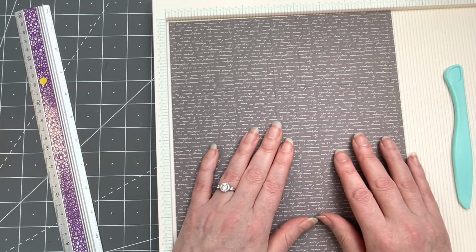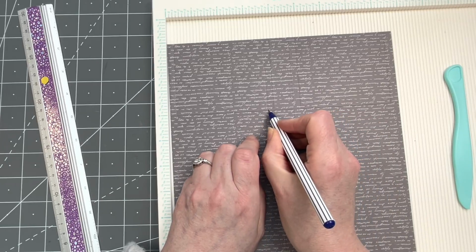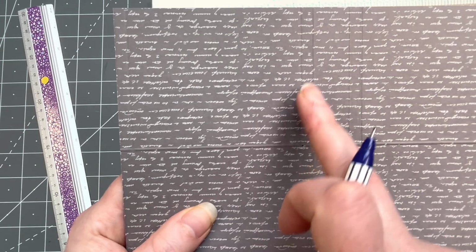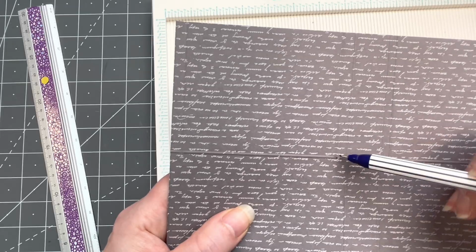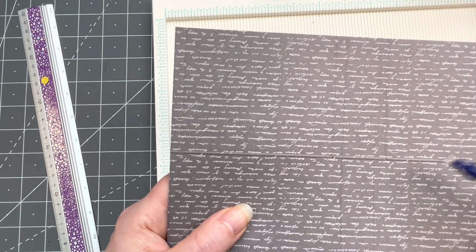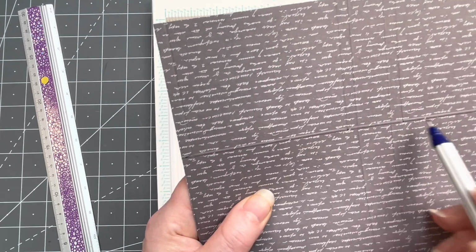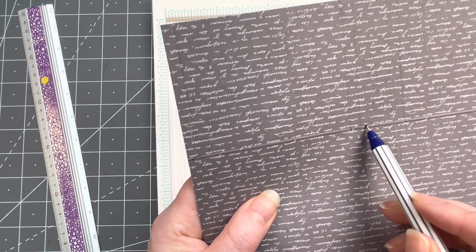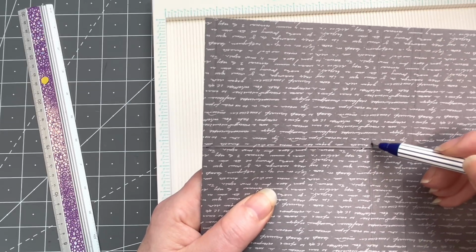Okay, now we need to make some cuts. I'm going to make a cut here from this point until this point. Let me show you. I have a score here. This is the spine, and this is the 1/4 inch that we made. So I'm going to cut here, and I'm going to cut here, just the spine. I'm going to take the piece of the spine out, and I'm going to cut here. And I'm going to cut here these 2 pieces, this piece and this piece. So we're cutting here. I'm just going to mark it with my pencil. Well, that's not a pencil, so it will never come off again. Here and here.